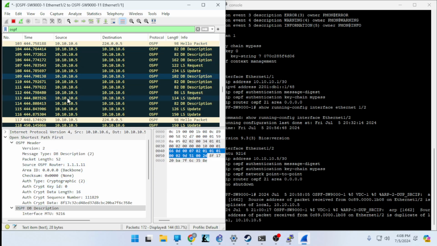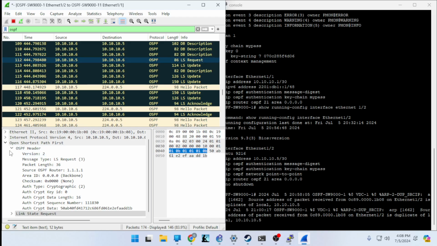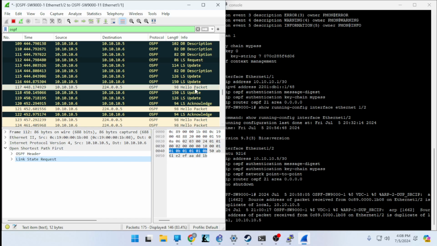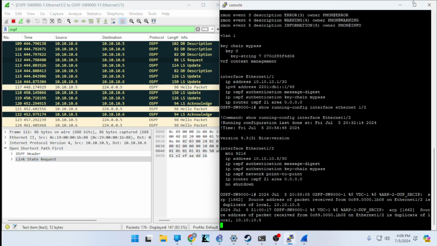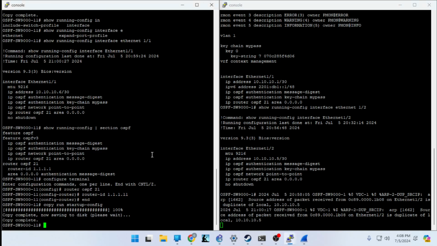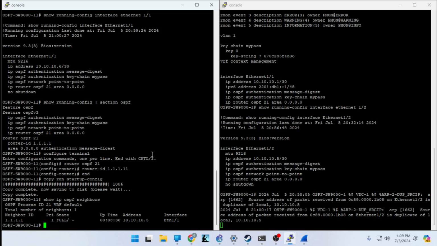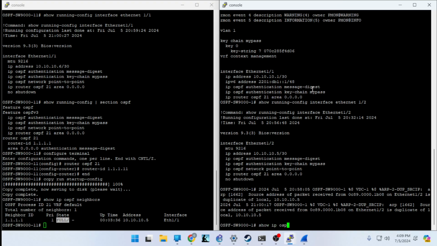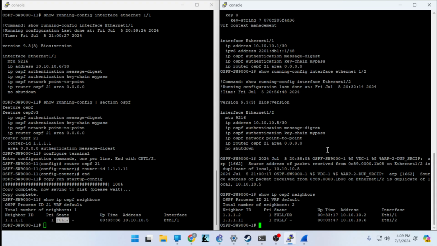All right, so yeah, we've got more of that coming, more descriptions. Yeah, so looks good to me. Now, despite not getting that message, it probably is up. So let's do that show command again. So we're going to show IP OSPF neighbor. And yep, it's in state full. Show IP OSPF neighbor, and now we have 2 entries in the neighbor table. We can see we have a dash here for this neighbor because we made it point to point.